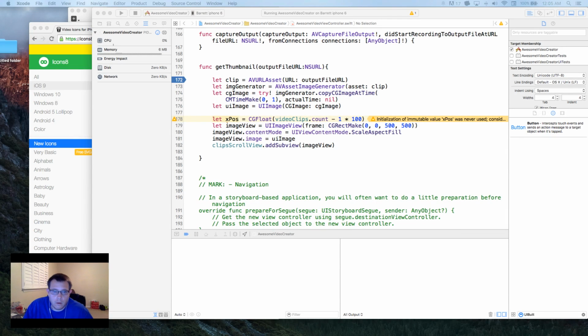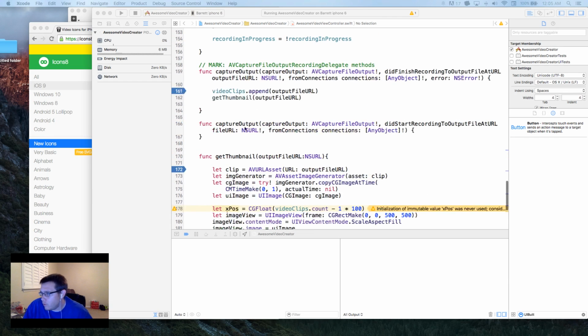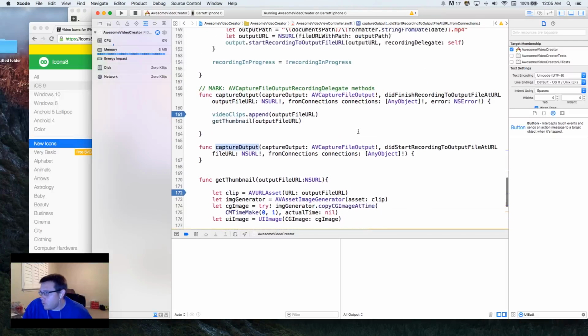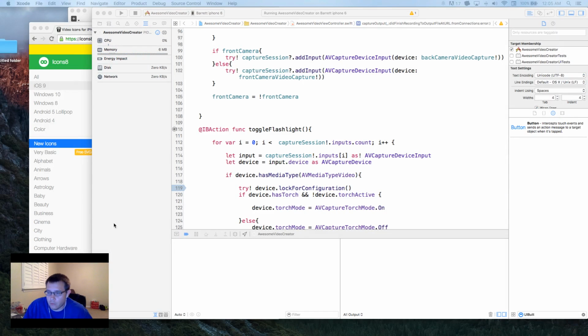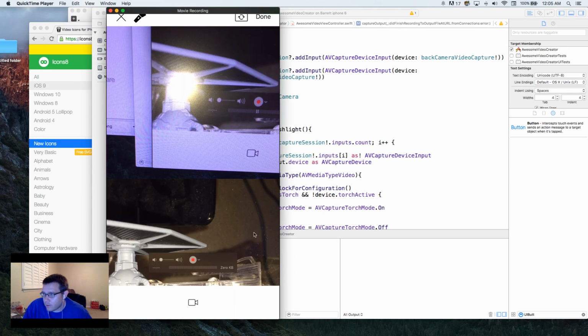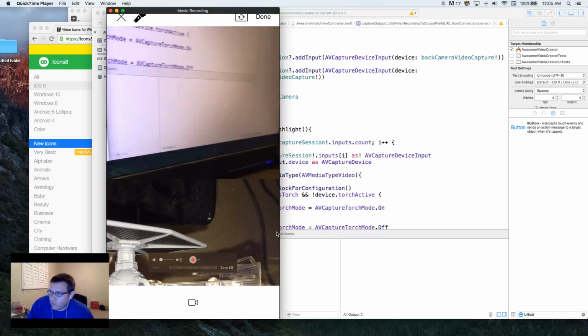I think what I need to do is, when the clip is finished recording, okay, first let's fix the orientation of the video. Because as you can see here, when I get the, sorry, it's really confusing looking at that.